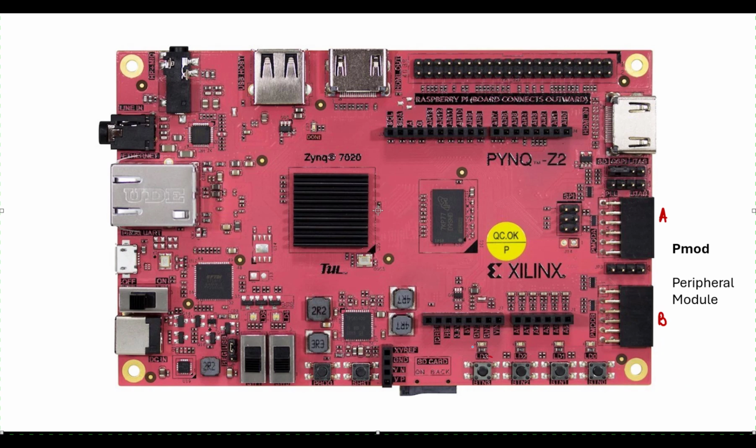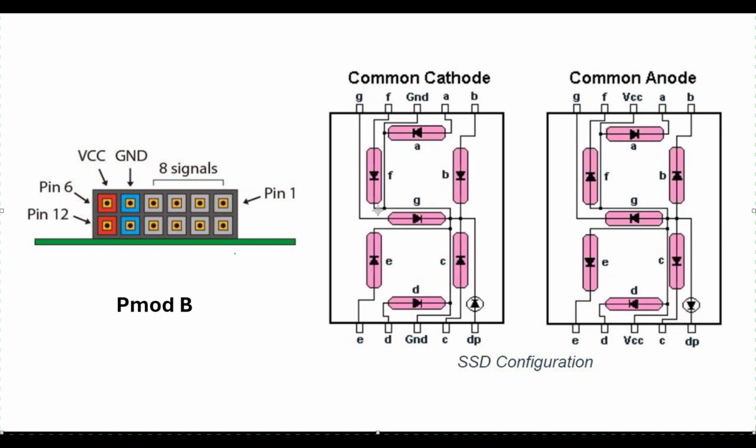Know that whatever we are deciding here about inputs being given to these buttons and output being given to PMOD, these things have to be updated in the XDC file, right? So let's take a better look at how PMOD terminals are actually defined. So this is how PMOD terminals look like. So this is pin number 1, 2, 3, 4, 5 and 6. This is 7, 8, 9, 10, 11 and 12.